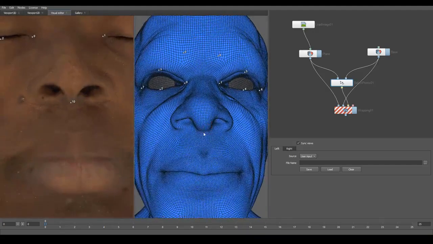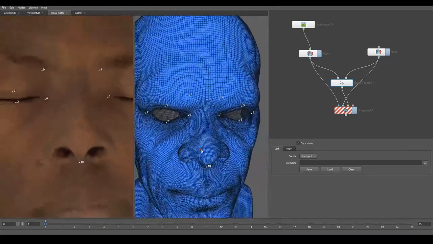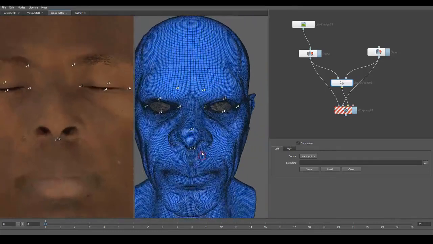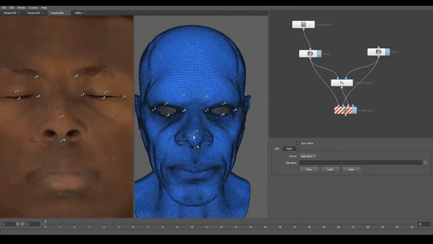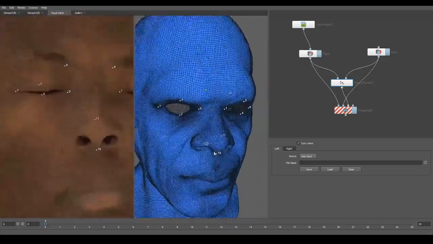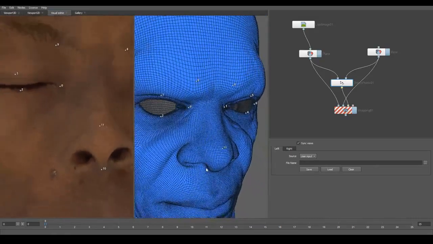Bottom of the nose, bottom of the nose. Yeah, you're trying to make this as accurate as possible, guys. I mean, it's good to make it accurate, but if there are any issues later with this, we could fix it in ZBrush if there's a problem with our texture, which we will most likely do.